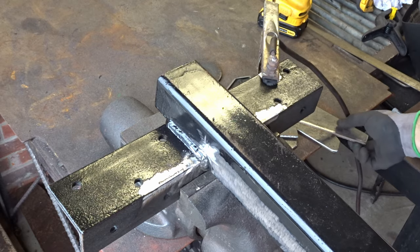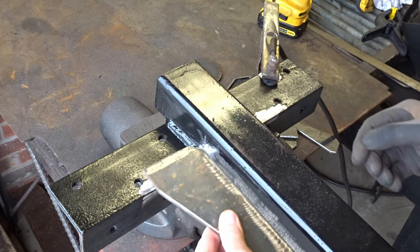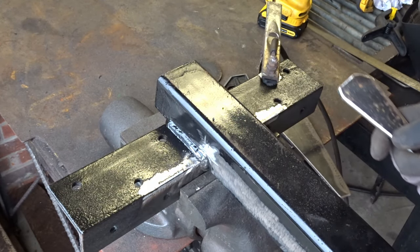Today is tomorrow. I made a trip to the scrapyard. Got some metal pieces. Cut them up, ground them. So that'll go like this. Made a couple more for the bottom. They'll go in like that. I'll burn them in.